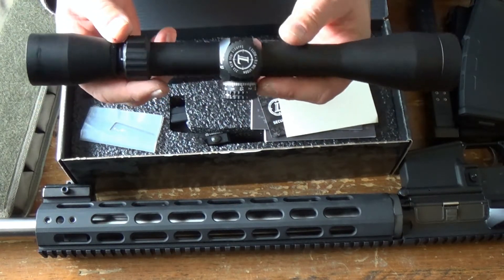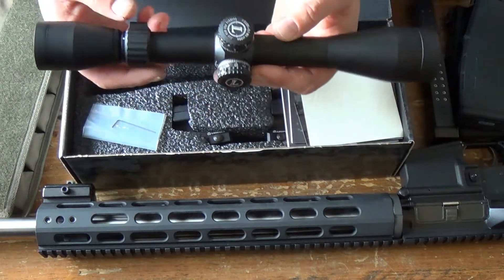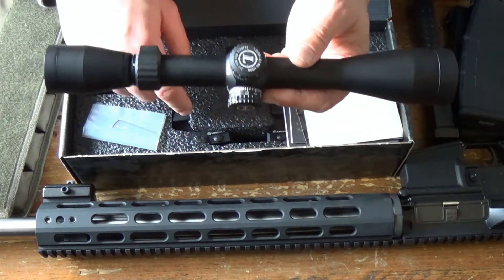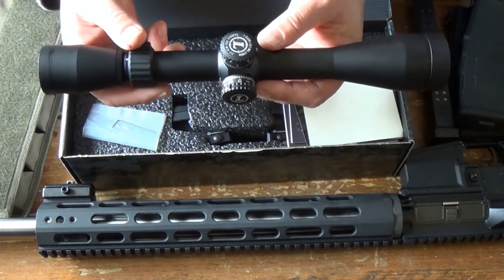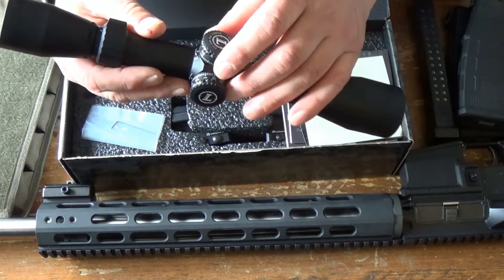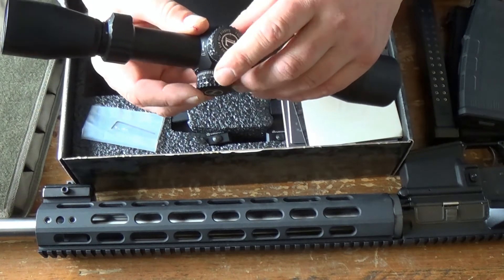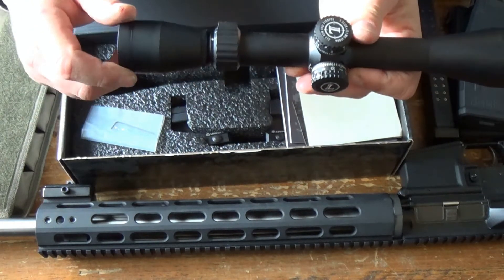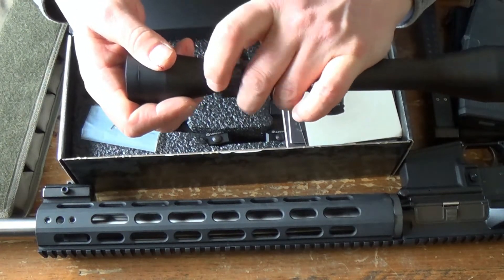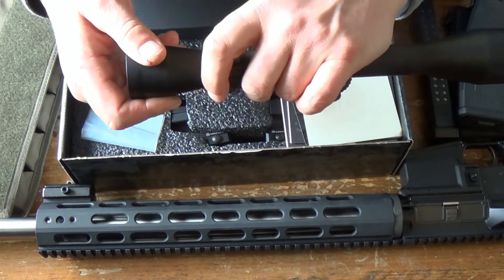For this rifle I figured this scope would be just fine. Leupold optics are good and I got a good deal — this is an eBay buy, especially with these mounts right here that it comes with. Those billet aluminum mounts are beautiful, and Leupold does make very nice mounts. This is my second set of Leupold mounts and I'm already happy with these. We got a little allen wrench for turret adjustments to bring it back to zero, and then we have our focus ring — basically a lock collar with a knurled ring, and you can twist the bell housing to get a fine focus.